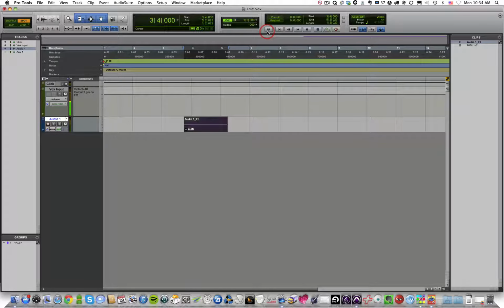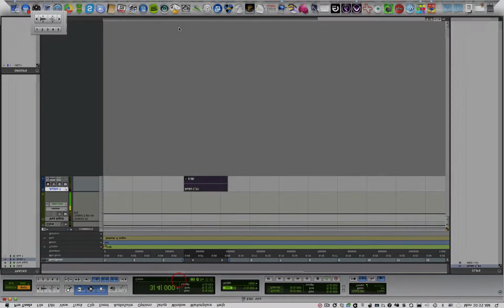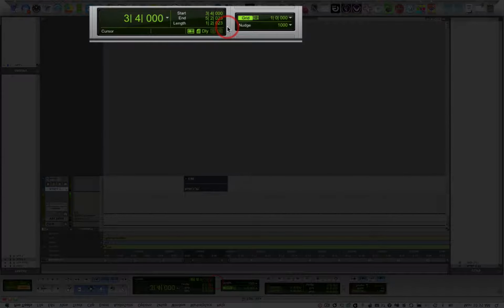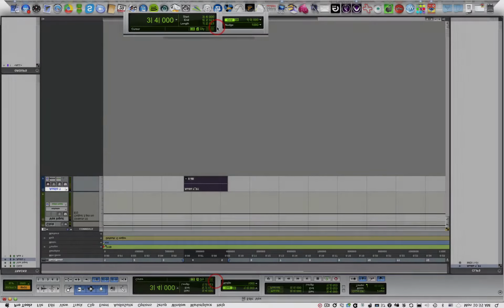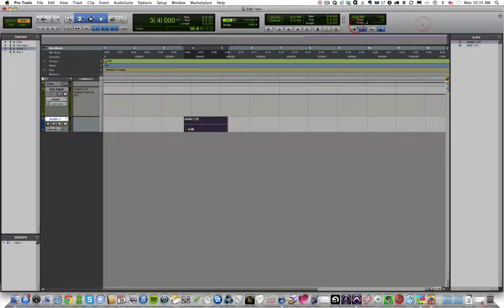So that's how you modify your toolbar. Each of these other sections have individual names as well. You know that these are the edit modes, the edit tools. These are the zoom controls right here. This is our transport. And our MIDI controls are contained right over here. So that's a brief overview of the rulers and the edit toolbar.